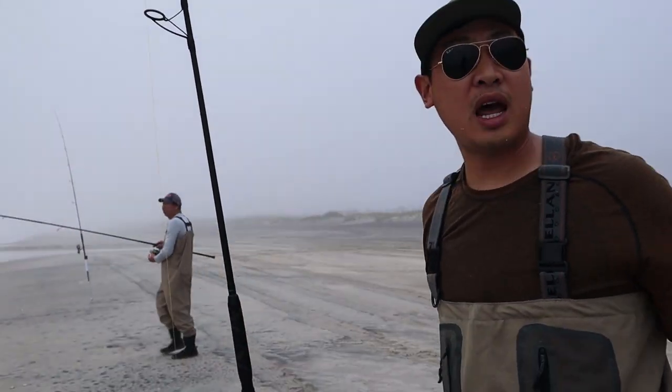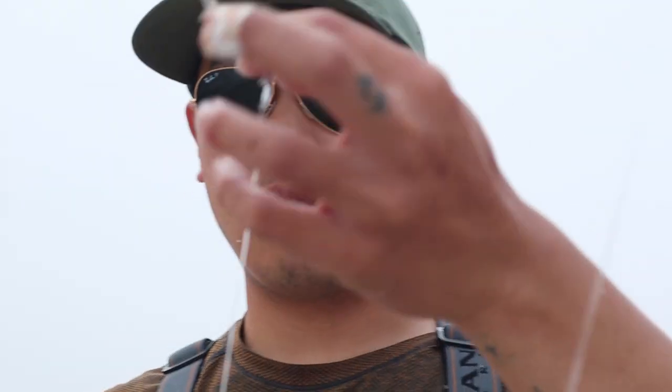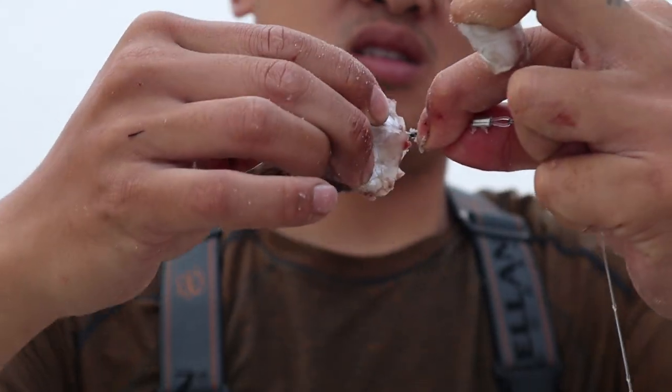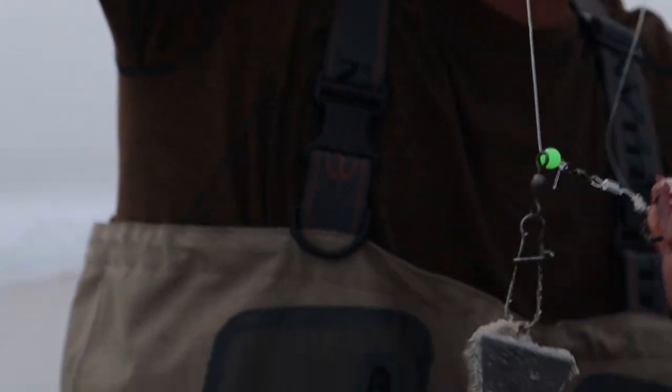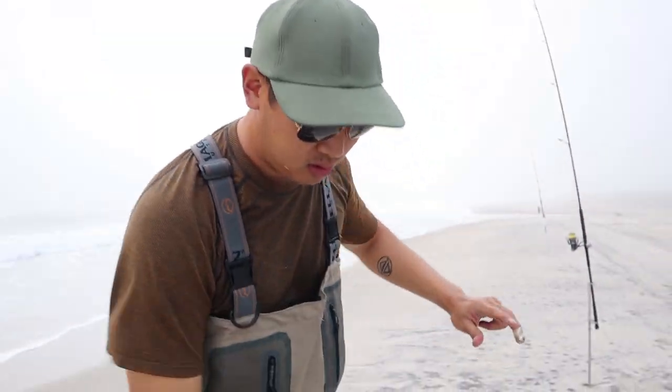Okay, now let's set up the fish finder rig. This one's going to go into the second trough. Here's the fish finder rig, and we're going to hook it through one time again, present it like this. We've got a nice short little leader on here so we can cast it far. And then we've got an 8-ounce sinker here so it'll hold on the bottom.